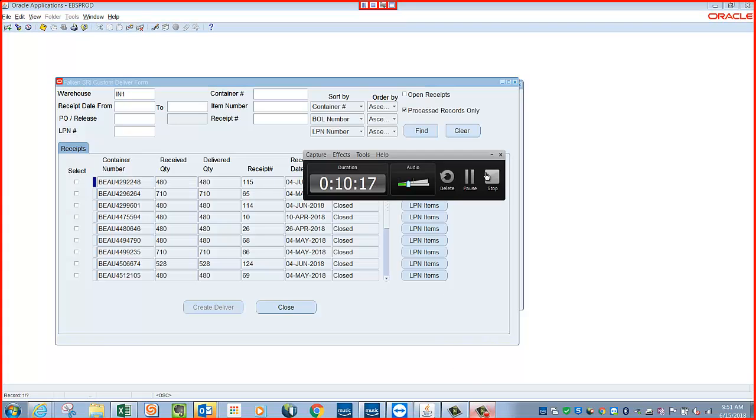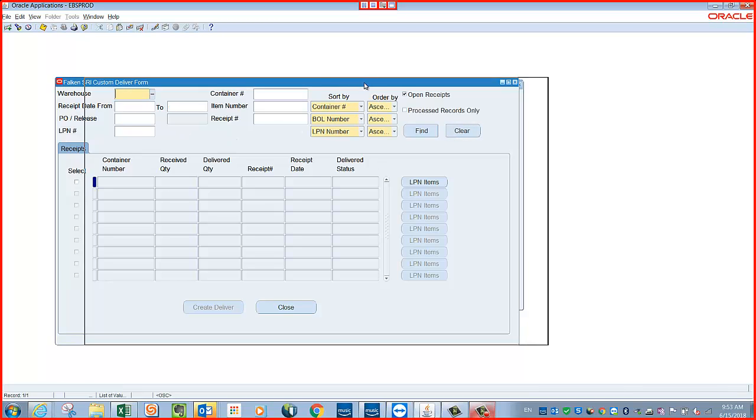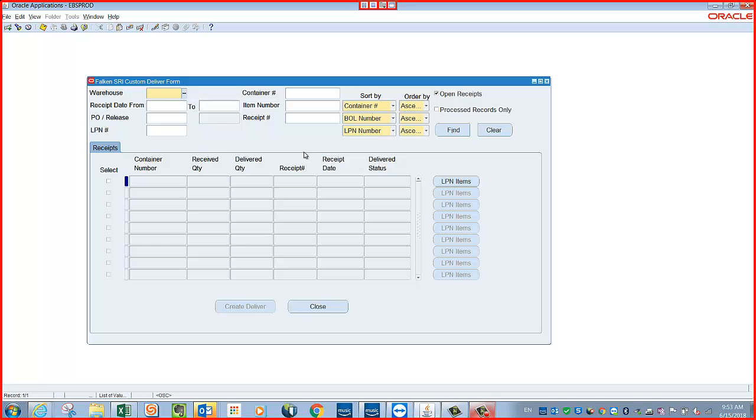Alright, so let me pause this. Alright, so we are talking about doing searches and queries for data of containers. If one day you're looking for something and you don't have the container number, you can use any of these other fields here to track that container.